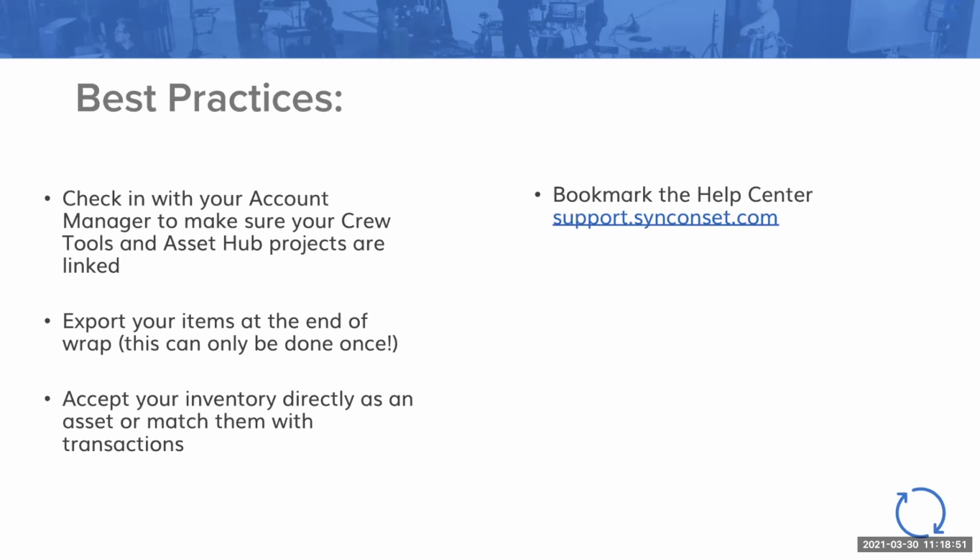Okay, so it looks like we have another one here. It says, can you show us how to add a transaction from the accounting ledger? I have not added inventory into SyncOnSet. That's a great question as well, and that's something that is done with the accounting team on a project. Once an AssetHub project gets started, your account manager will coordinate with the accounting team, and the accounting team will send over those ledgers to be uploaded by your account manager into AssetHub. From there, you'll be added into AssetHub and you'll be able to view those transactions directly.